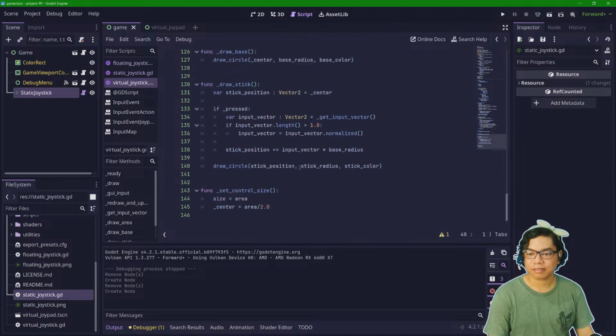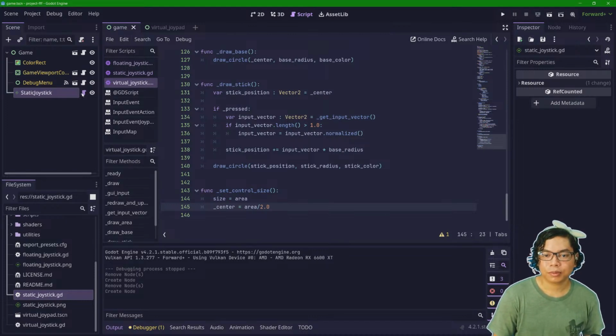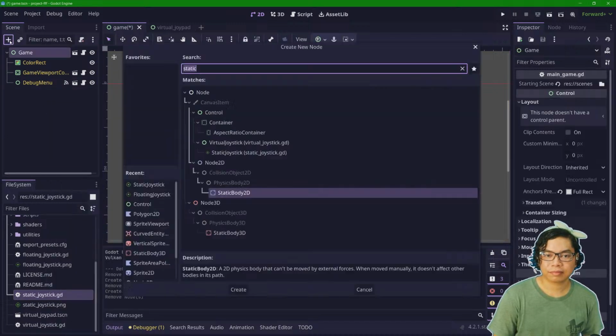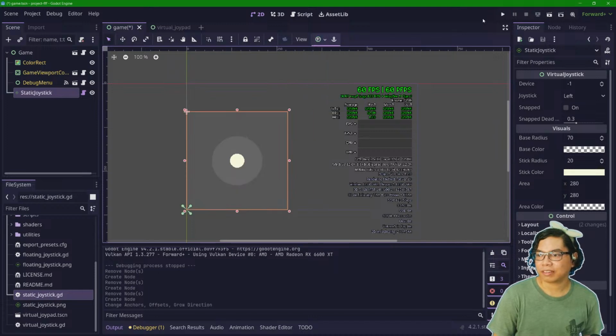Where do I set center? I set center here. Let's delete this. Yeah, so the static joystick actually just does not need its own thing.